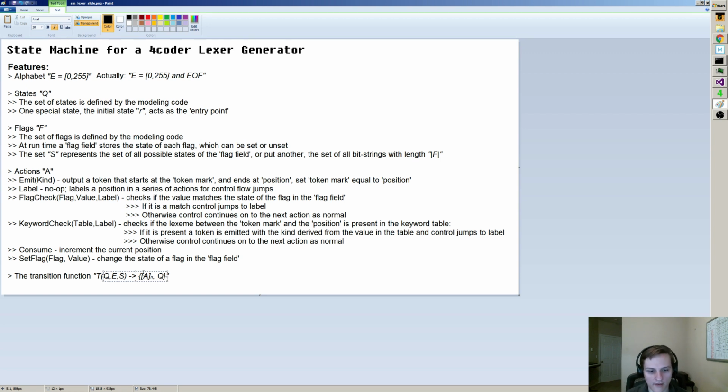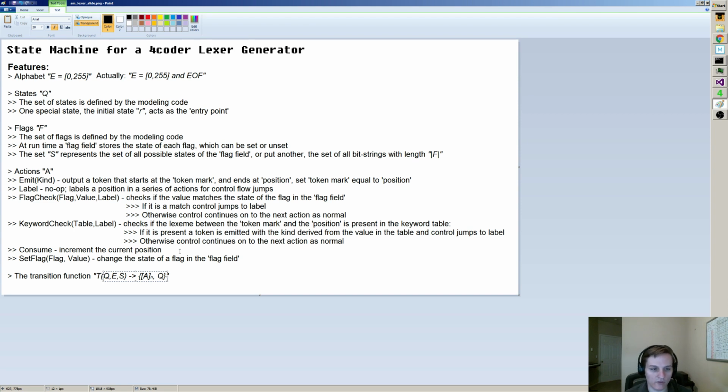One, we get a list, an array, a sequence of actions, right? You can think of this as a list or an array or something. So we get zero or more of these essentially. And then we also get the transition state. So that's the new state Q, the new state, which will be one of the members of this set here, that we will transition to after committing all of those actions. If that makes sense.